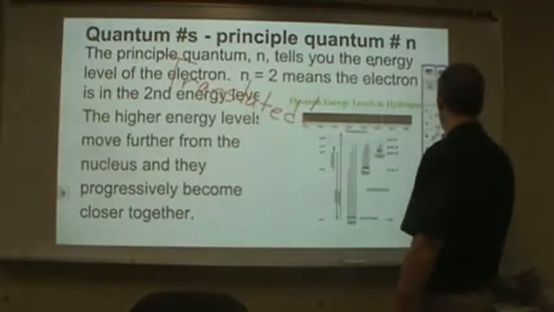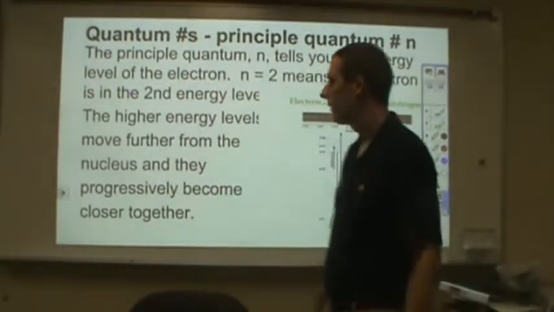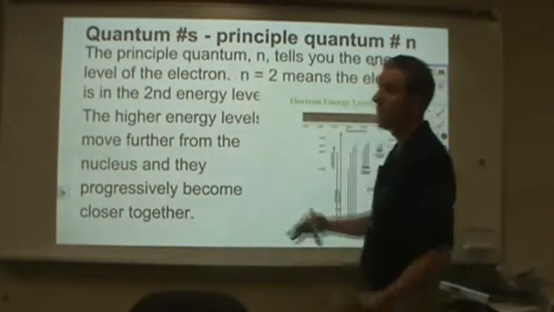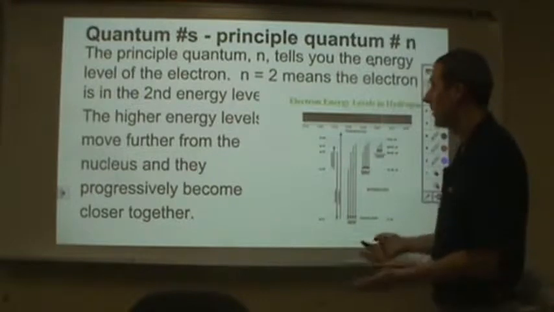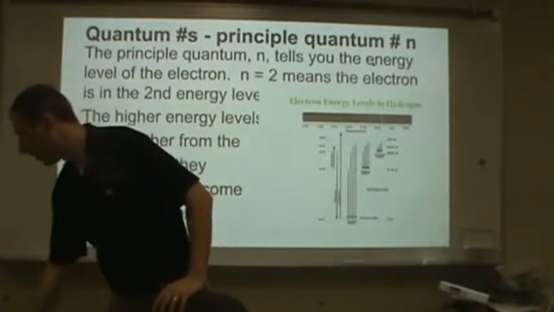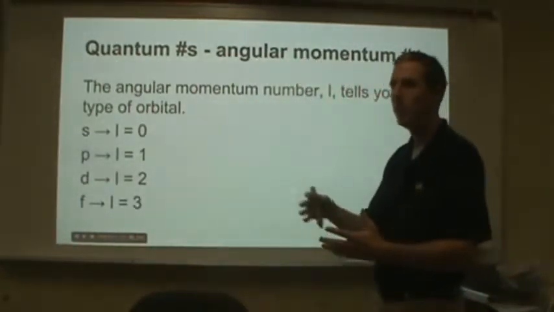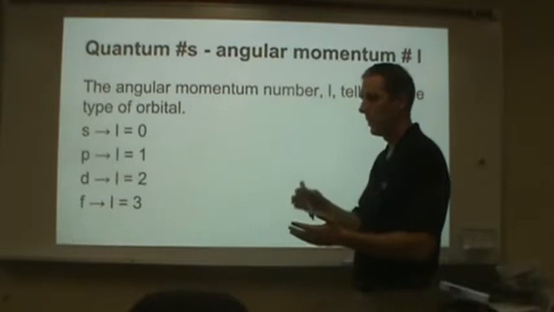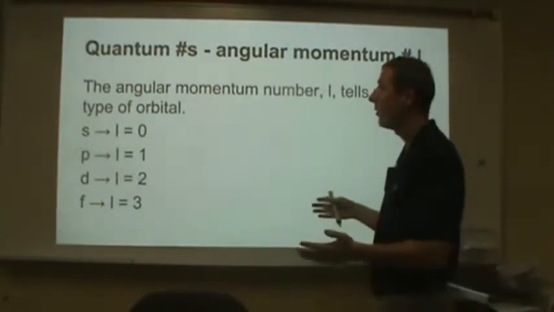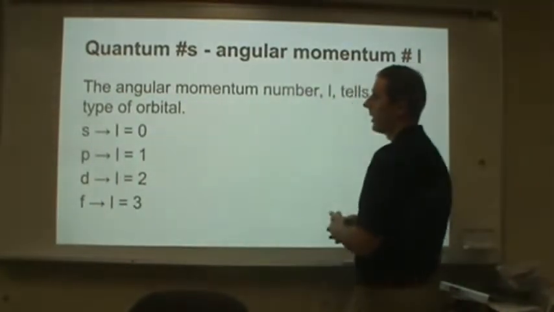There are several different quantum numbers. In chemistry, we typically look at 4. So the first one is n, your principal quantum number, and that is what your energy level is. So if n is 2, you're in the second energy level. If n is 4, you're in the fourth energy level. For perspective on what that means, it's how far you are away from the nucleus. It's the step you are away from the nucleus. And so the further away you are, the higher the energy level you are. And they get progressively closer as you go on.